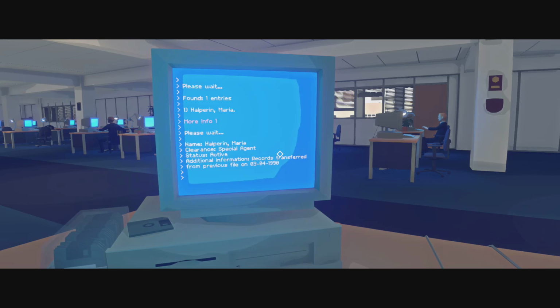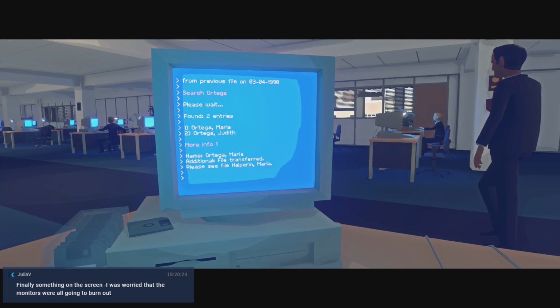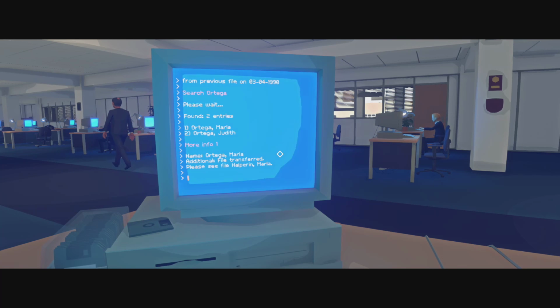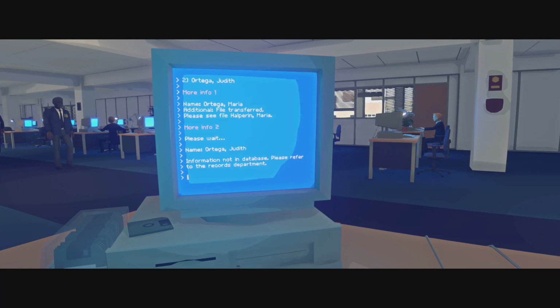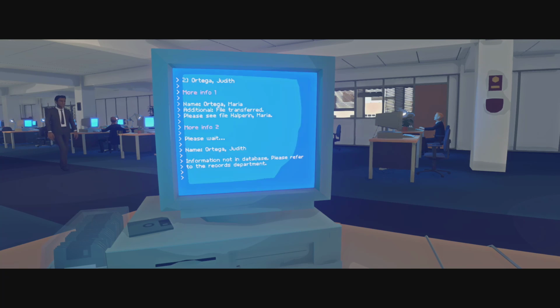Ortega, let's have a look for that name, shall we? Aha! Huh. So the FBI know about this? Maybe they changed her name. Okay, so forget Judith Ortega. And Maria Ortega is definitely Maria Halperin. Okay, gotcha. That's fishy.